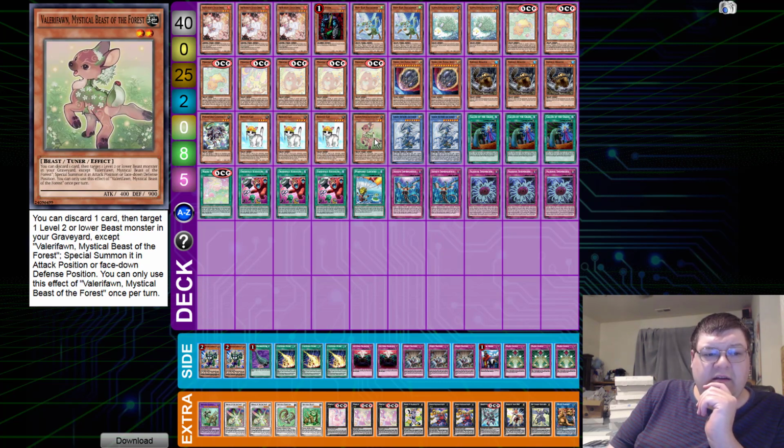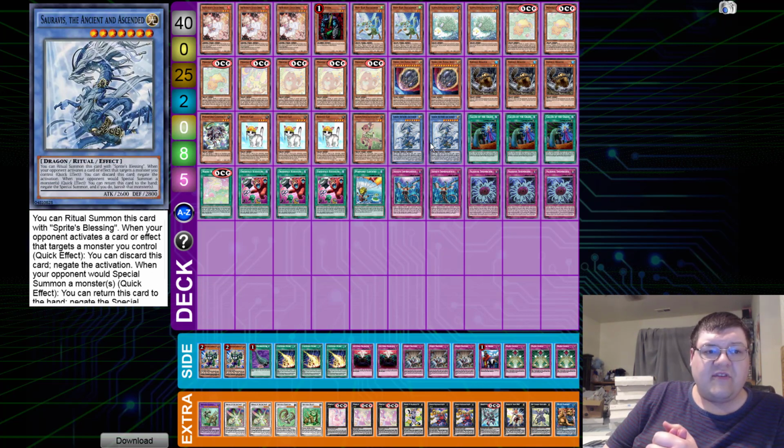Let's see here. Valfron, Beast Tuner. You can discard 1 card, target 1 level 2 or lower beast monster in the graveyard, except for Valfron. Special summon them in attack position or face down defense mode. So basically, Extender and Tuner are the main purposes for this. Play the 2 copies of Sarvis, the Ancient and Ascended. The only thing we care about is this is discarding, targeting, protection for our stuff.